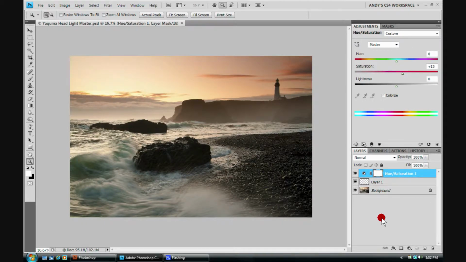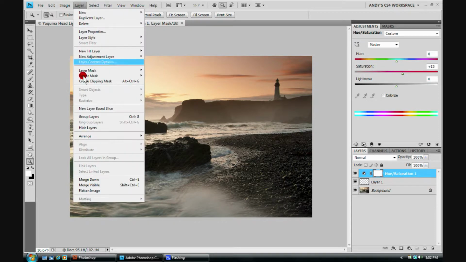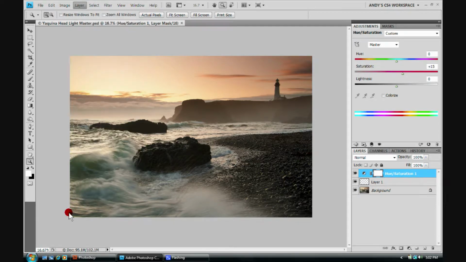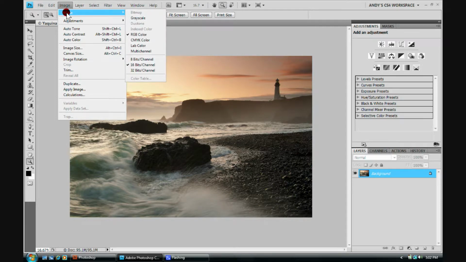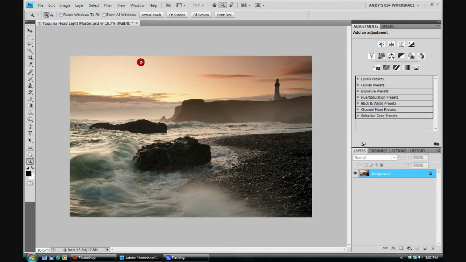Again, the first thing we want to do is go ahead and flatten these layers down and make the changes in these instructions permanent to the pixels. So we'll go over here, click on Layer, drop down to Flatten Image. The next thing we want to do is change it from the 16-bit image to an 8-bit image. So we'll come up over here to Image, drop down to Mode, swing over and down to the 8-bit channel. And now it's an 8-bit image.